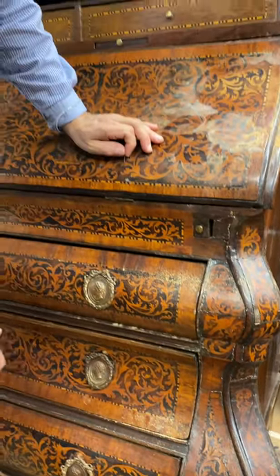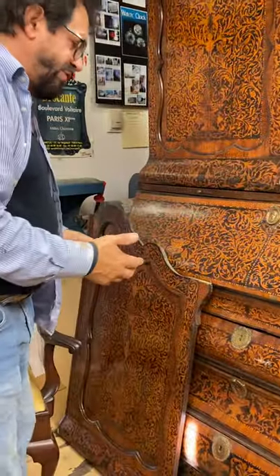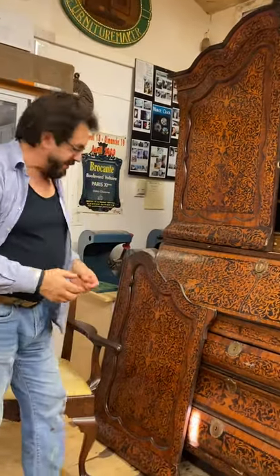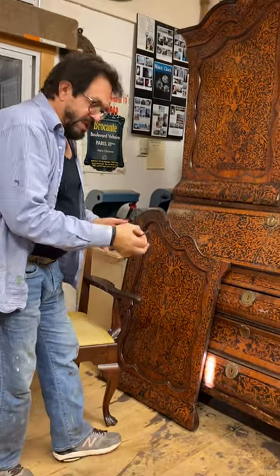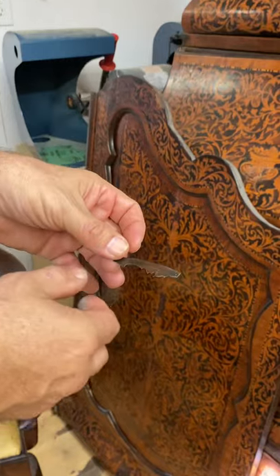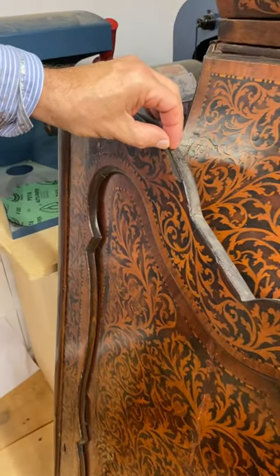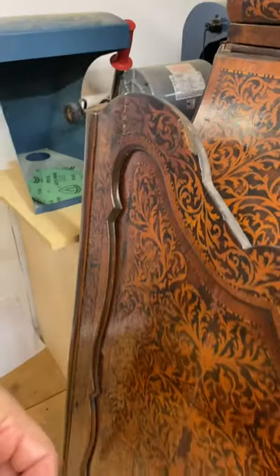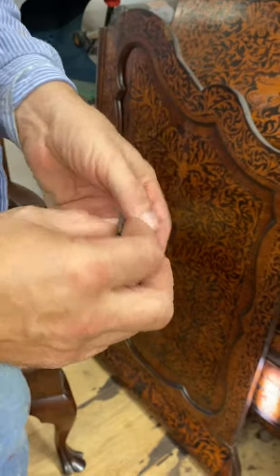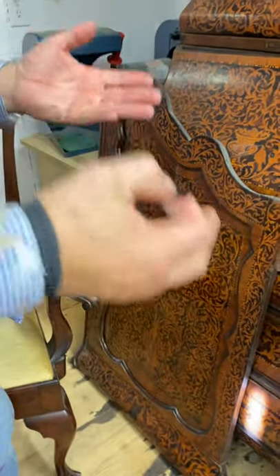Nevertheless, it's absolutely a masterpiece. I'm not sure it's for everyone — these types of pieces are just too huge, out of proportion — but as far as craftsmanship goes, they're a masterpiece. This piece of kingwood veneer broke off and is going to have to be taped back temporarily, because finding the original style and the age of the wood is going to be nearly impossible. This piece came with a lot of extra pieces.